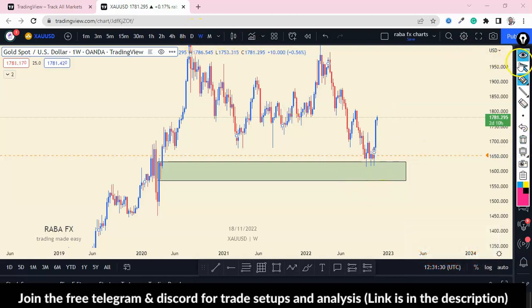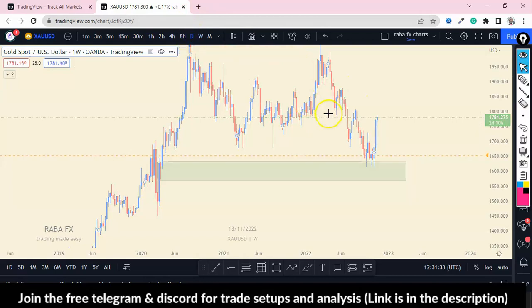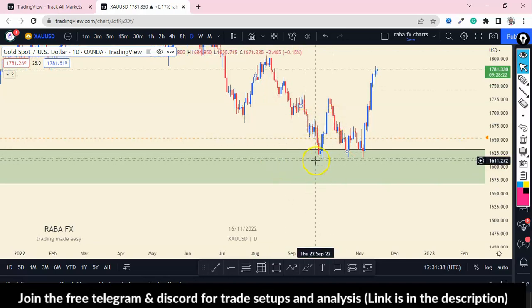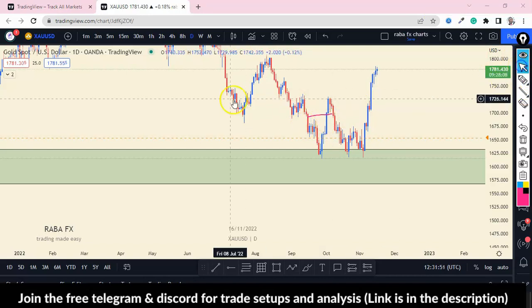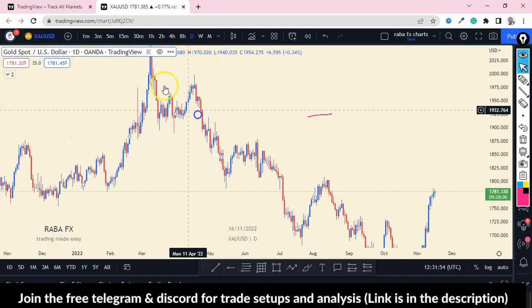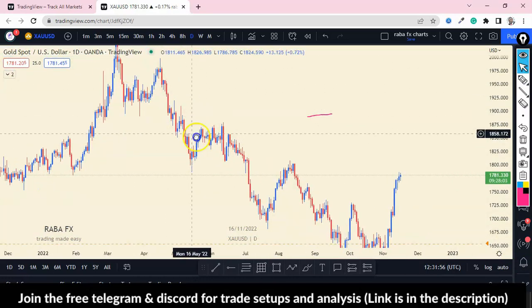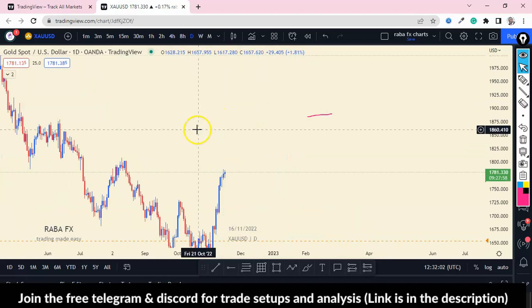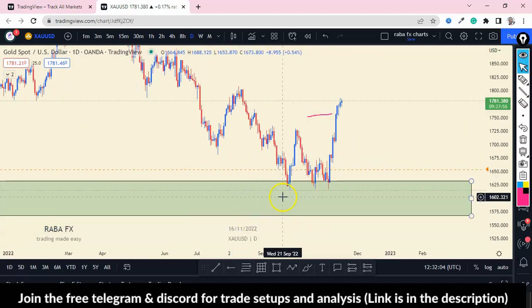So when price was here, this is the external point of interest. Now when we went to the daily, we wanted to see a change of order flow here. And what happened on the daily, we had that change of order flow. Price created the change of order flow here. Why is it a change of order flow? Because as you can see, prior to that time, price has been bearish. In gold, we have been bearish.